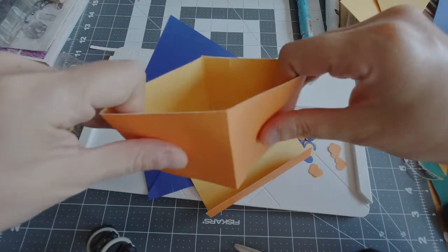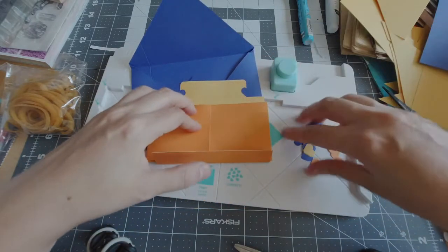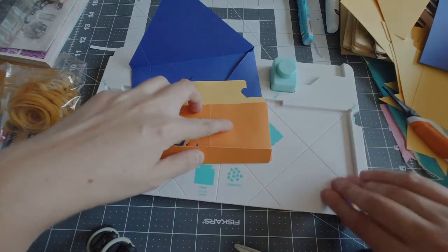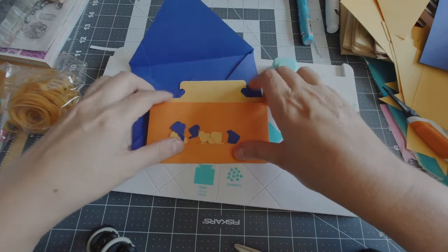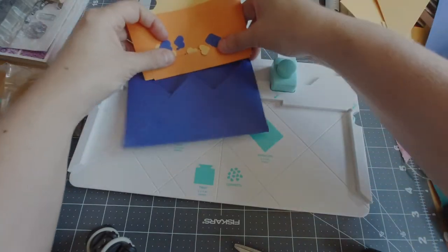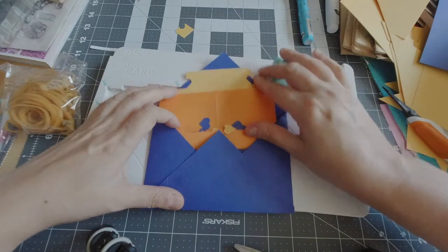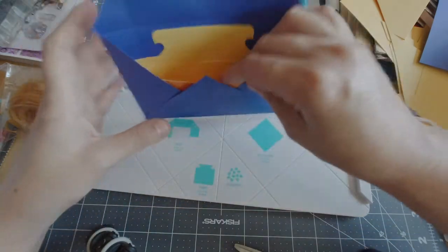So then you stretch this open. Fill it into your file piece. Dump all your confetti in there. This rubber band is like extra tight, it feels like. And they do say you can use 2 rubber bands for extra security and extra explosion. And then you slide that whole contraption into your envelope.